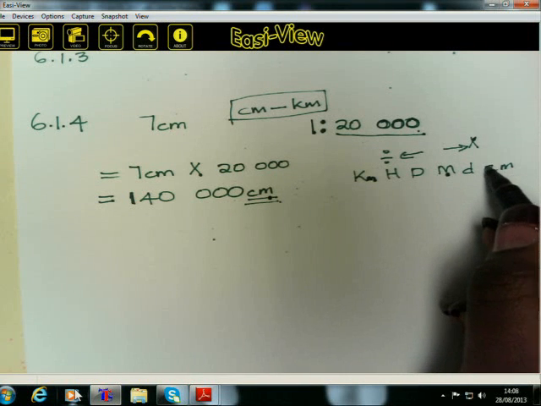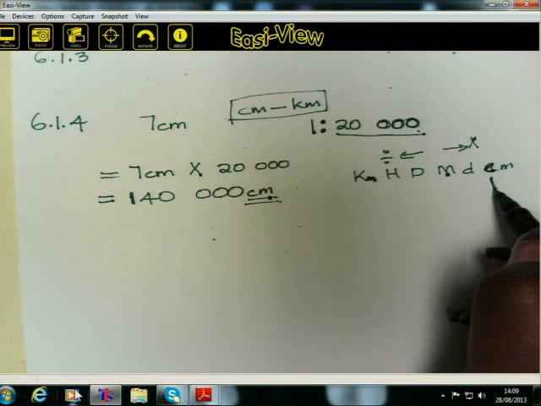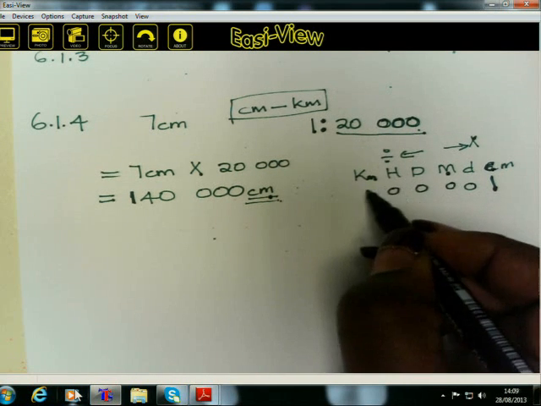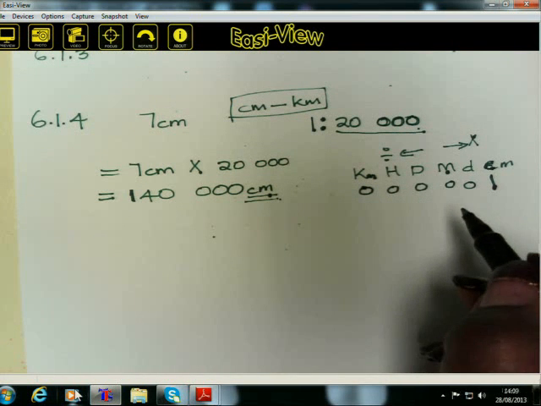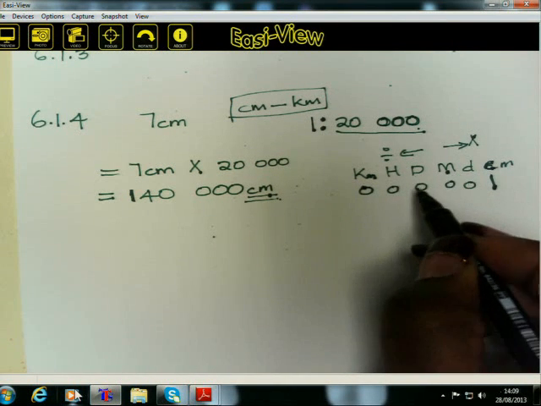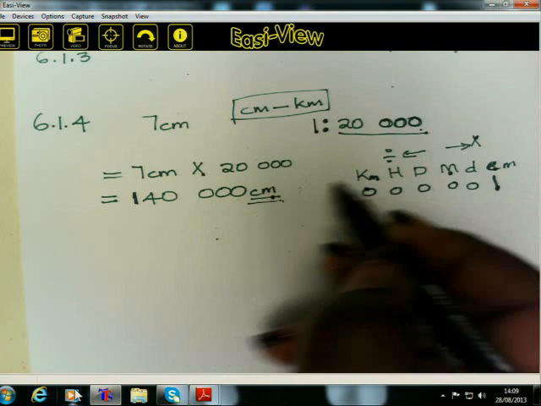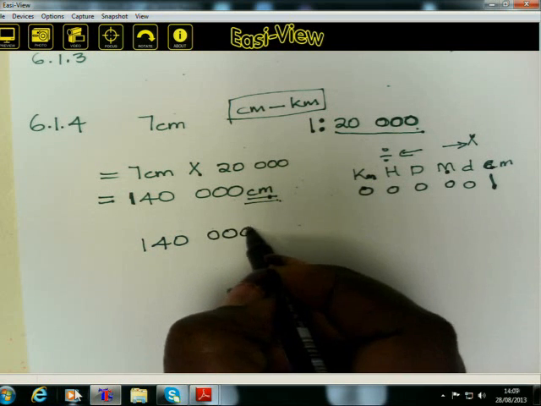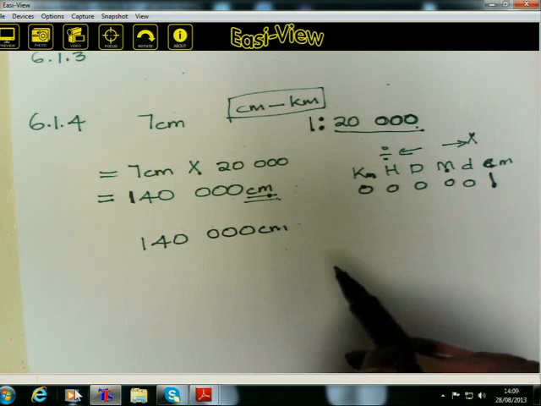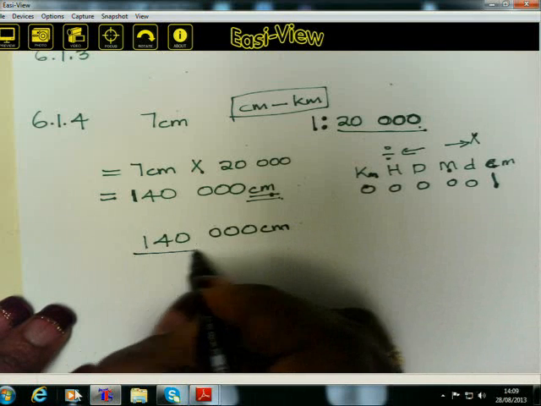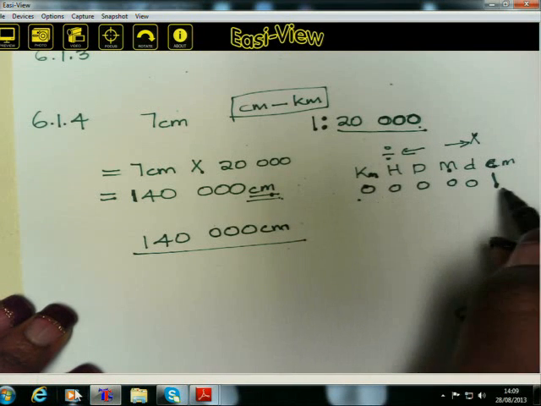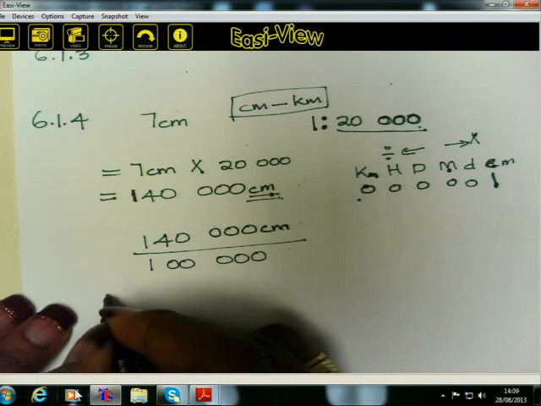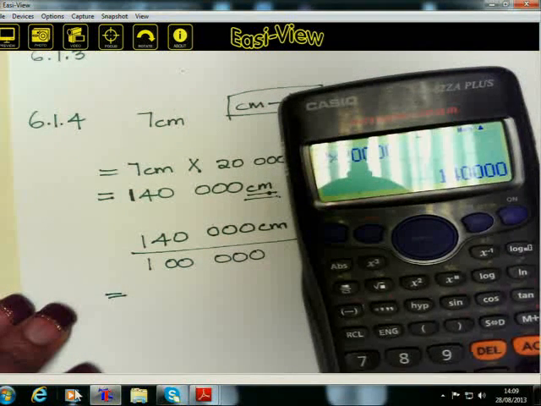So that means we are going to start counting from the C. We put a 1 on the C, and as we go along up until we reach the kilometers, we just keep adding zeros, because this is going to guide us as to what amount we must divide by. As you can see, we are going in that direction. So that means this 140,000 centimeters, we will divide by 100,000, because this number there gives us 100,000, so that we can get our answer in kilometers.